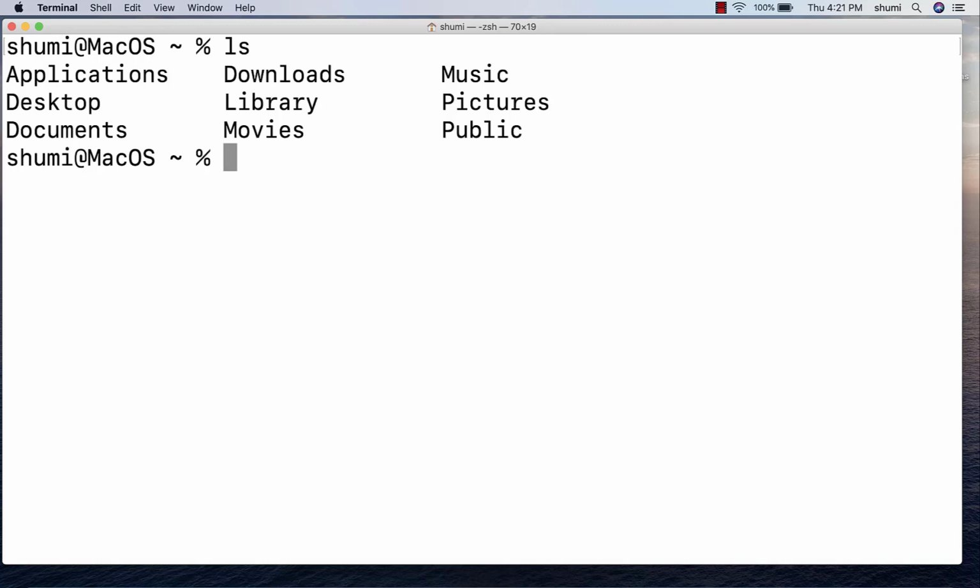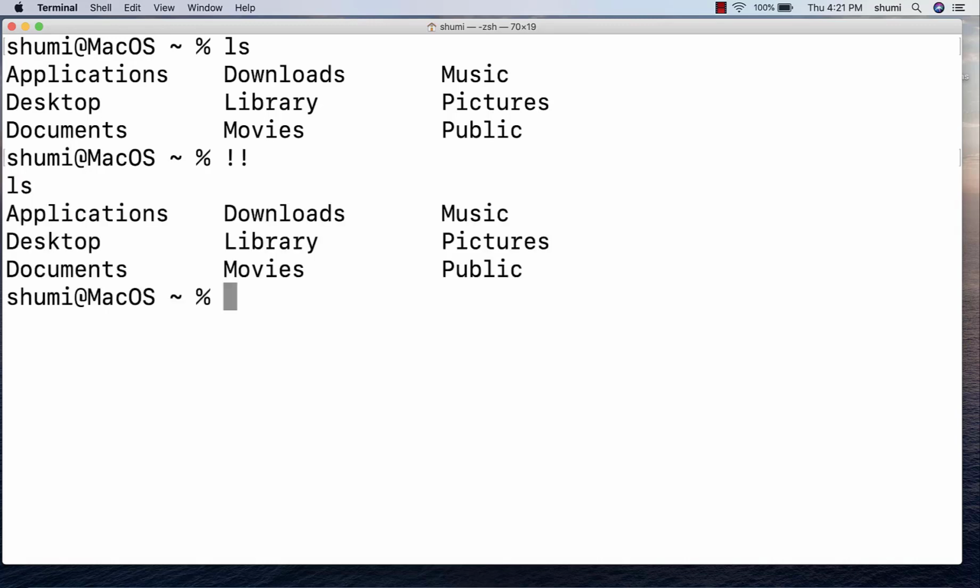Earlier I explained how to use the arrow keys and the exclamation mark command to repeat previous commands. Now I want to tell you about a different keystroke saving technique. It's tab completion. Here is the basic idea. You start typing a file or directory name and then you press the tab key. If only one item in the current directory starts with the letters you typed, the shell fills in the rest of that item's name. If there is more than one match, you'll see a list of all the matches.